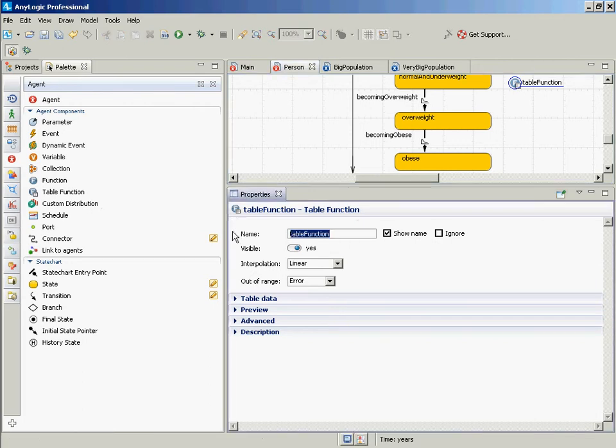Let's make this one overweight, or gaining overweight hazard by age. Gaining overweight hazard by age. Now, I know you're humoring me, this strange guy from Canada. Perhaps you're humoring me out of politeness.